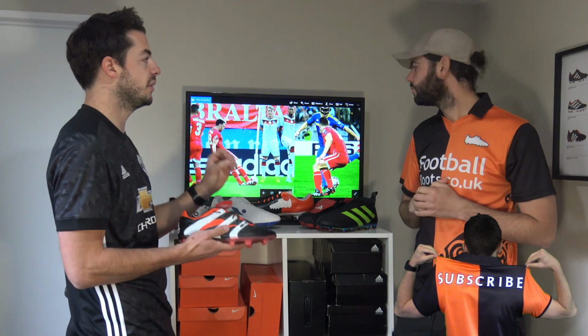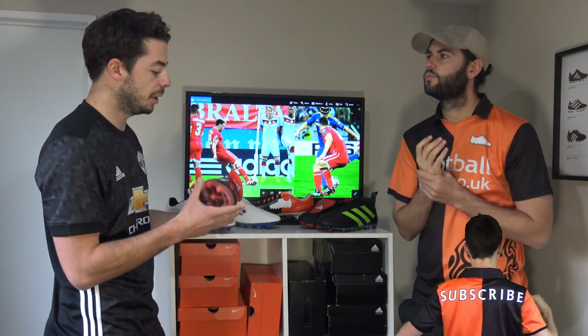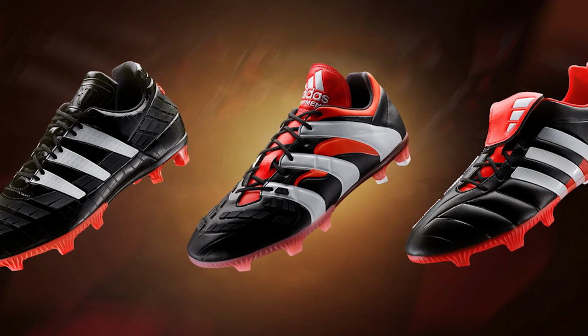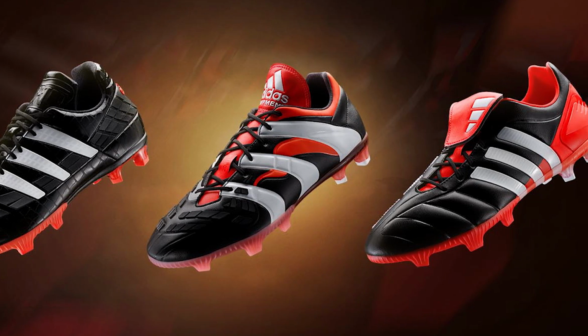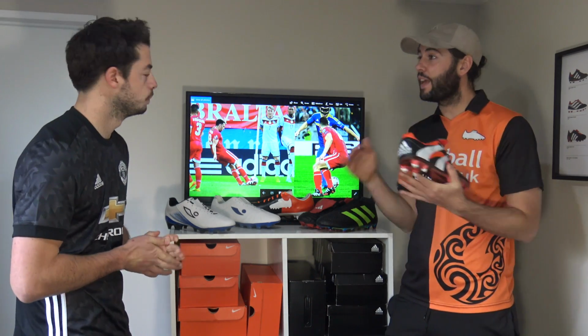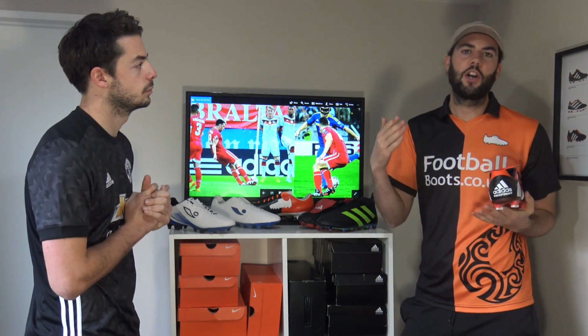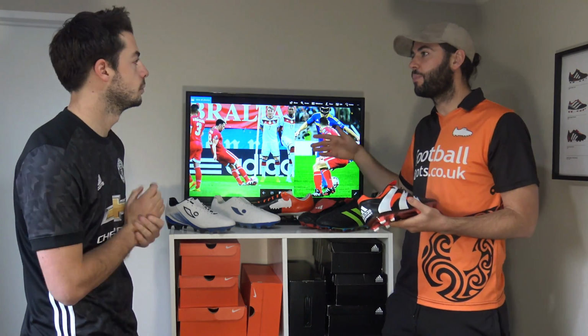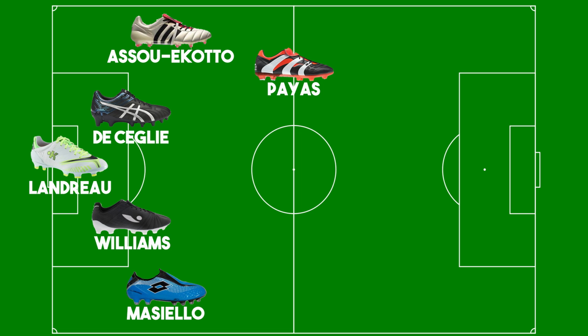I know Pogba did it once when he was at Juventus. Yeah, very popular boot, was made into the Predator Instinct. Very nice boot choice for someone who plays for Gibraltar. So for me, I do prefer the actual original Predators, but I do understand that they are going to get very heavy. They're heavy to start out with, and also if they get wet, they're going to become even more heavy. So I can actually understand that the remakes are being worn in professional football, because they might just be a little bit better suited to football today compared to football in the past.